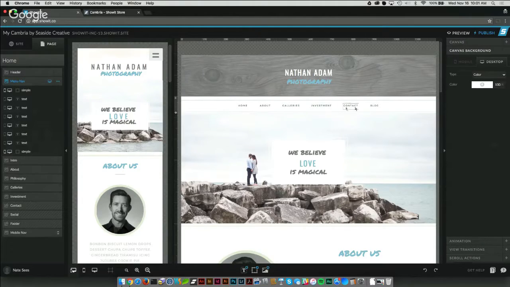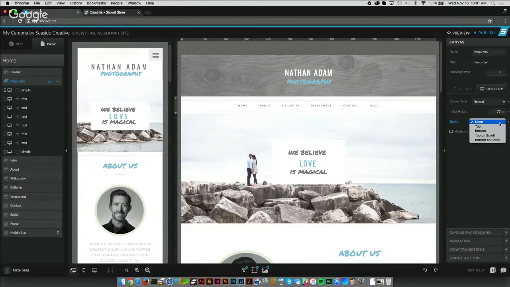So I want this canvas to always be visible. So we have options for doing that. If you click on the canvas properties panel on the top right, we can see that we have some settings here. And one of these settings is called sticky. Right now it's set to none, so it's going to scroll with the page. I can have it set to top, which would always have it stuck to the top of the window, or I can have it set to top on scroll. Well, real quick, no, I'm going to do this. We're going to do top on scroll.